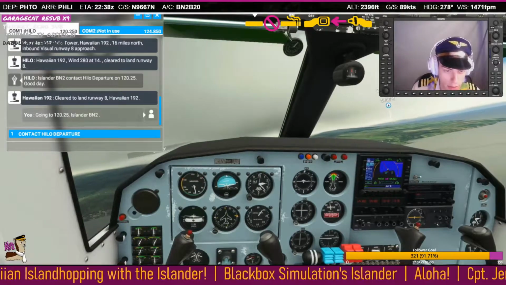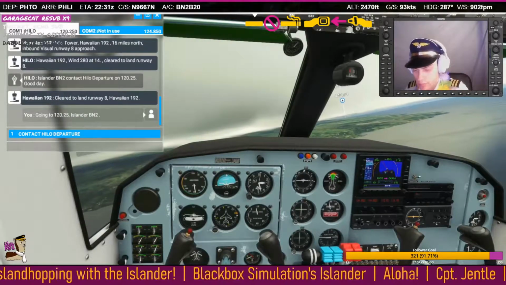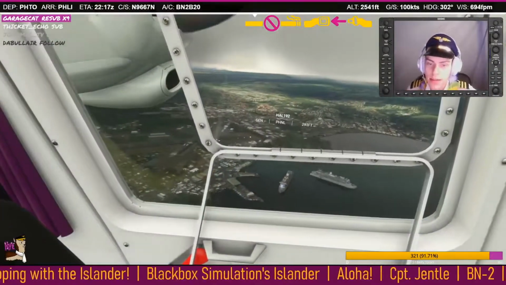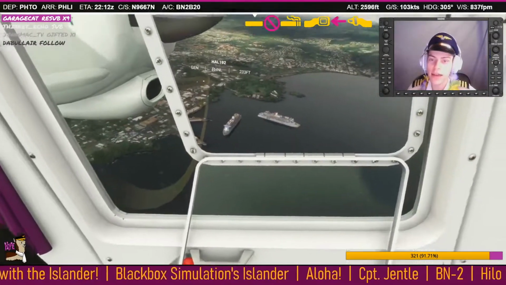Squawking 0357. Hilo departure, Islander Bravo November 2 is passing 2,500 feet. Did they add cruise ships into Hilo? Oh, that's pretty cool. Islander Bravo November 2. There's a Hawaiian coming in to land.